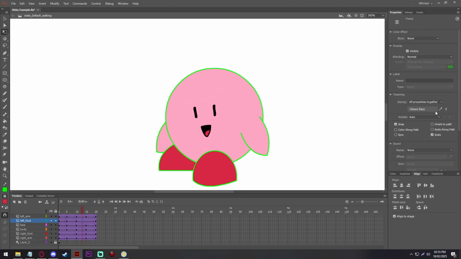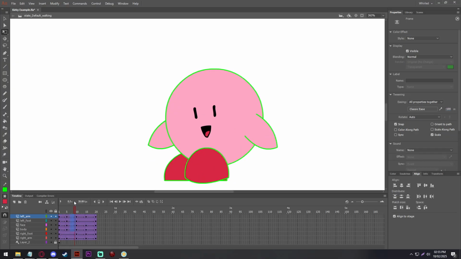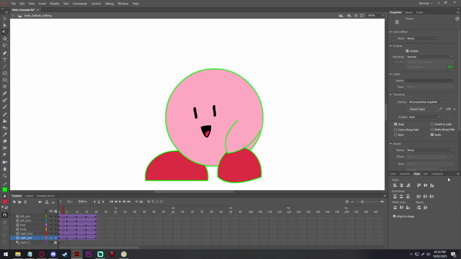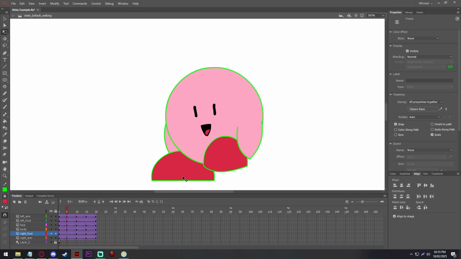You can even add the easings onto these as well. So this would be in. I don't want to put easing on the foot though, because it will look like it's ice skating or something. It'll look weird.